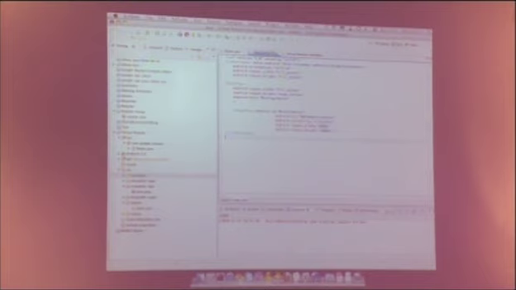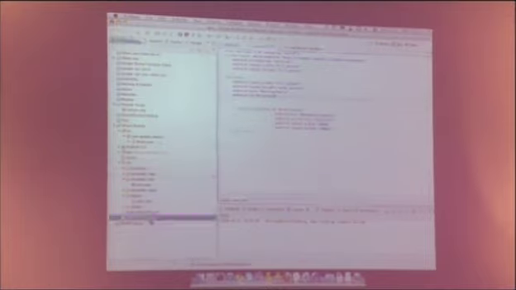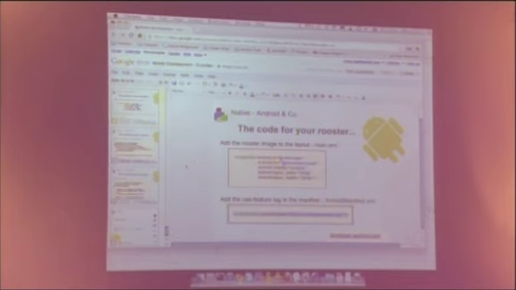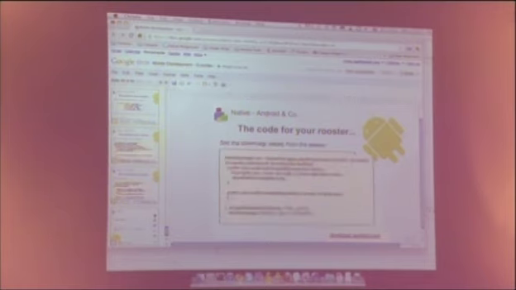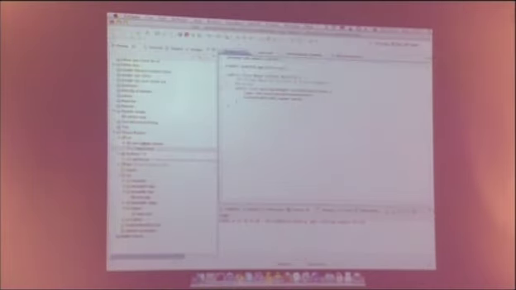What else am I going to do? I'm going to add an ID here. With IDs, you can access your elements from your code. What I want to do is print the value of the light sensor to this text box here, so I need an ID to access it. What else? In the manifest, I need to say I want to use the light sensor. Here we go. I just add this line saying the light sensor is going to be used. And this is the code to actually get the value from the light sensor. From any sensor, actually, it's pretty much the same code, which I'm going to add here.